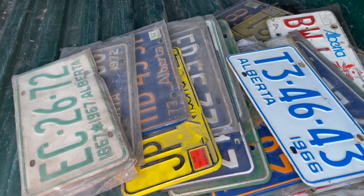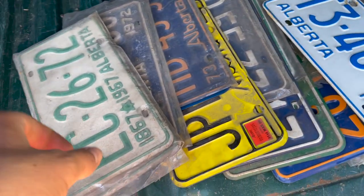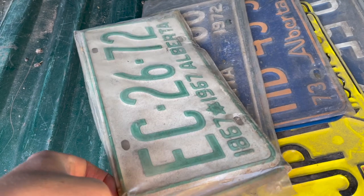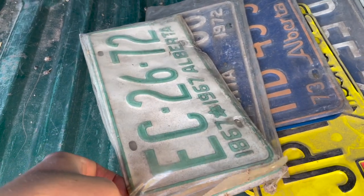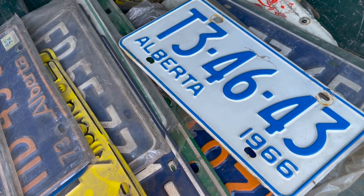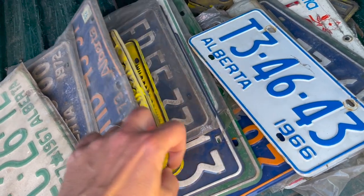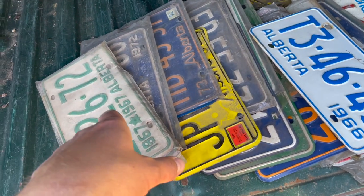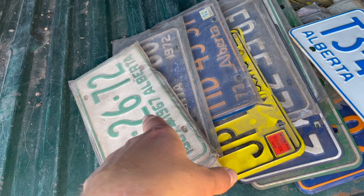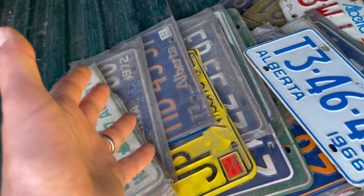So here's what I ended up getting: a whole bunch of license plates going back to the 1960s. The nice thing is they're matching pairs, and where I am, if you have a matching pair like this, you can actually insure your vehicle with the old plate. A lot of guys probably go crazy for that in my neck of the woods — some people also craft with these and do other things. They go for typically around $20 to $40 per set. There's a couple hundred dollars worth of license plates.